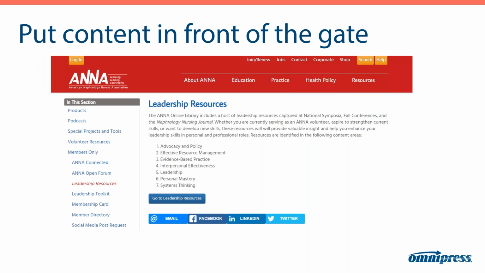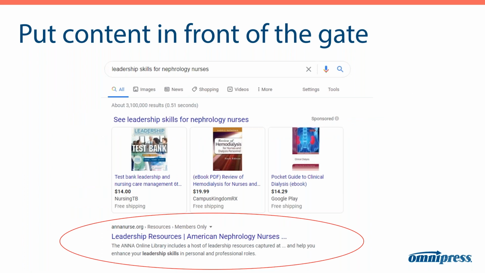And this description is also very rich in keywords, so that when I then go ahead and perform a Google search on leadership skills for nephrology nurses, you can see that their library is the number two search result on the page. And notice that there's also competing publications up here on this topic that aren't from ANNA. So again, it just reinforces why this is such an important step.